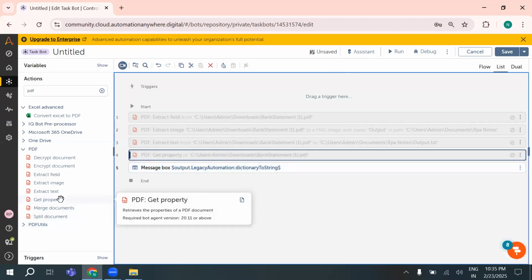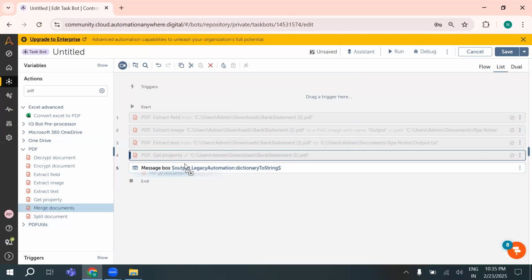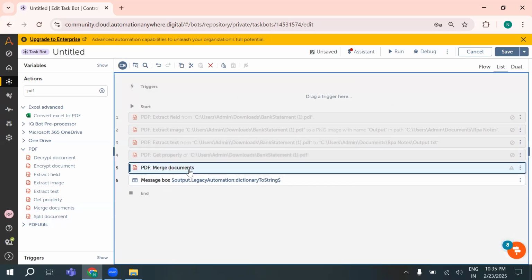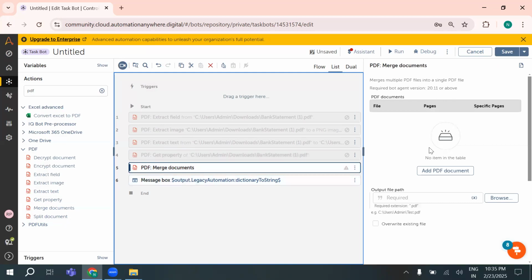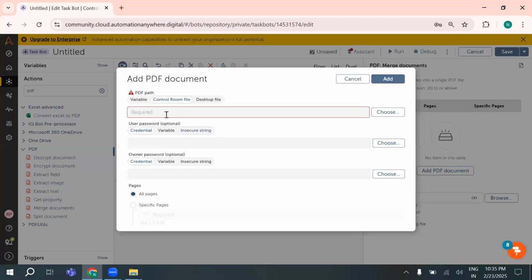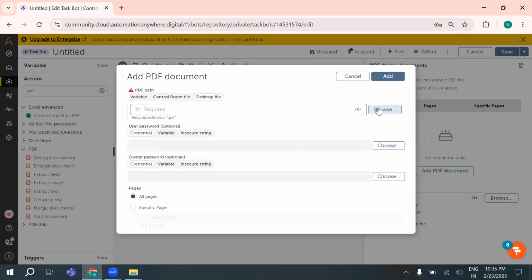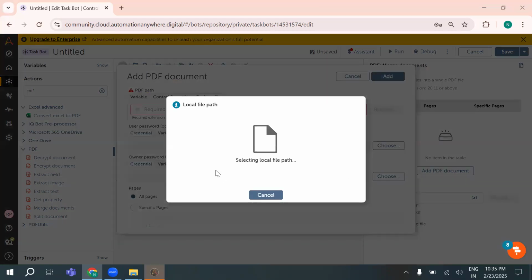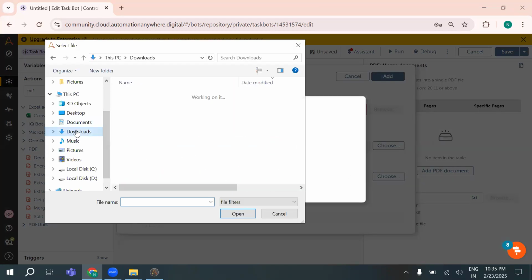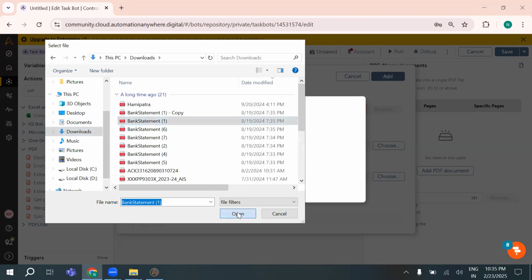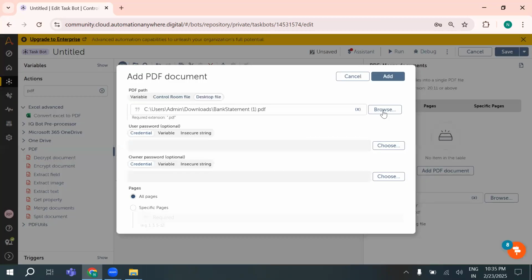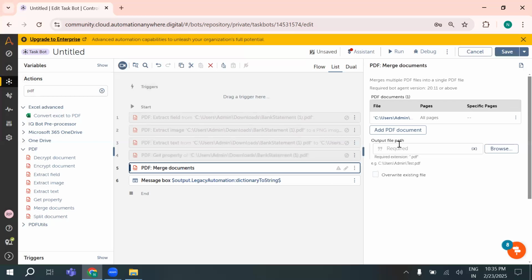And last is merge document. You can merge multiple PDF files. We are going to give our first PDF file here in the download. This is our first PDF, and just click on add.